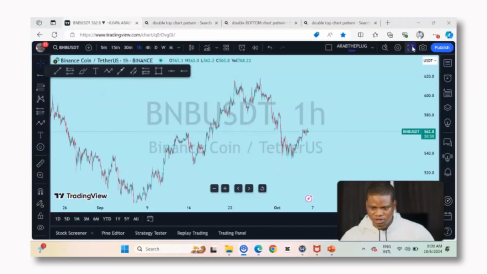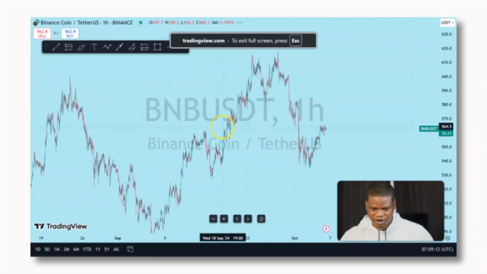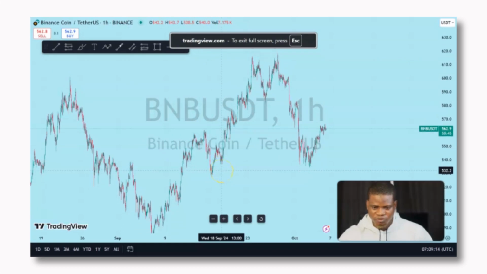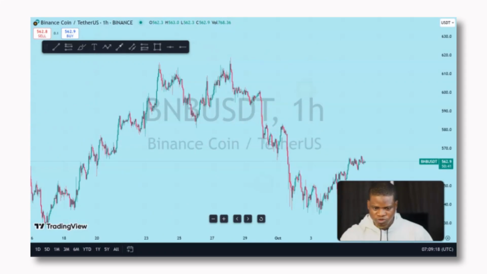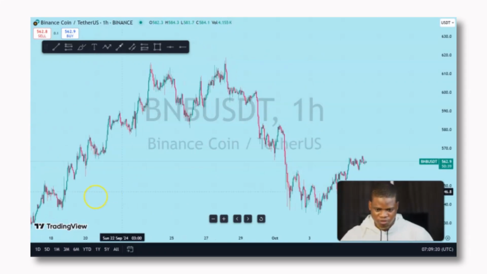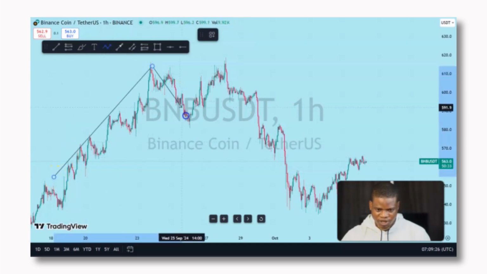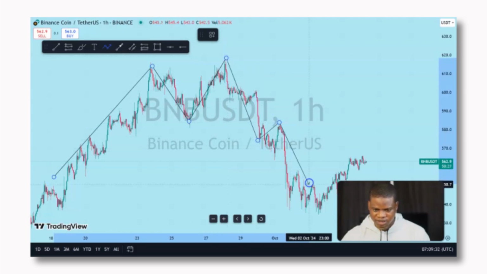So let's look at BNB. BNB is Binance Coin, and you see that some of the concepts that we have learned, I've talked about, is there, which is the double top. You can simply see the double top here, right? The market was in an uptrend, gave a top here, reversed, gave an equal top, and came back and started dropping.